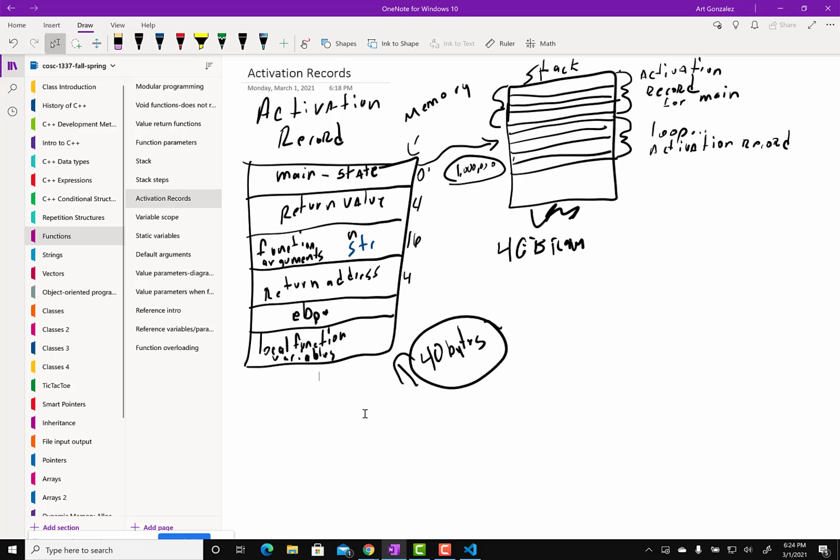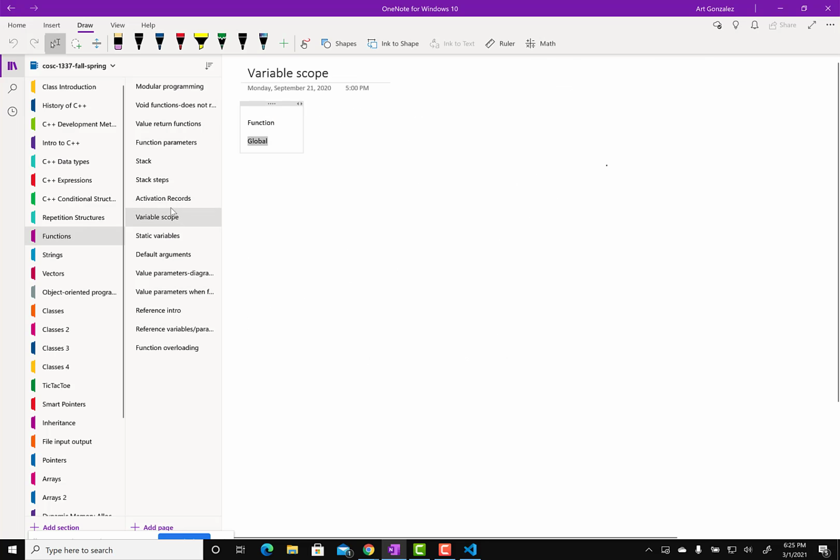And then we have a stack pointer, right? But you'll get into that when you get into computer architecture or the assembly language piece. Like, you will appreciate a high level language. Okay, so let's use an activation record to understand variable scope.